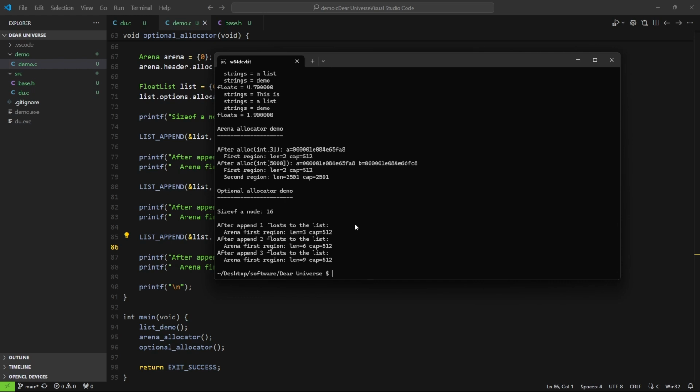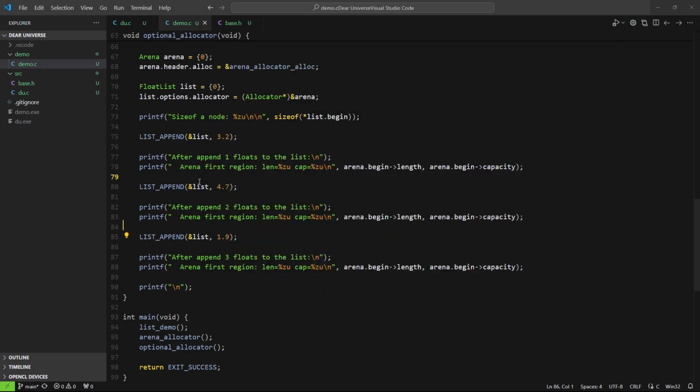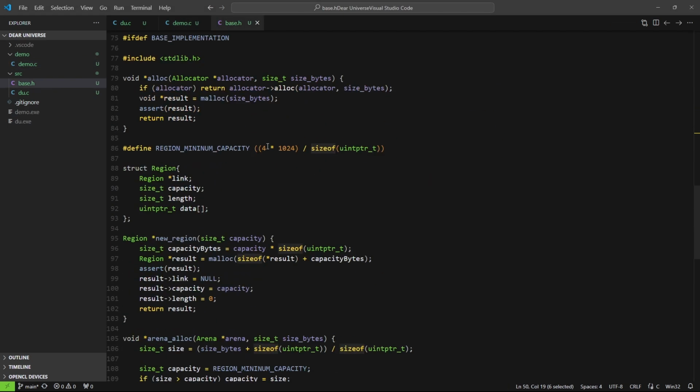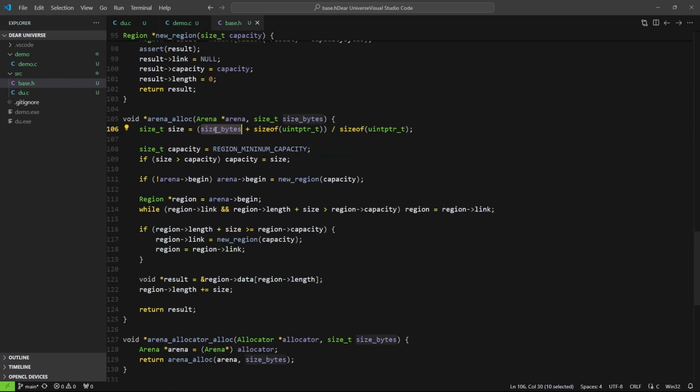So here in the code, if I remember correctly, we have size byte, so this is going to be 16. Oh, this is bytes. Size of returns the size in bytes. And this is going to be 8, so we are going to have 24, and 24 divided by 8 is 3, right? So we have a little problem in here.